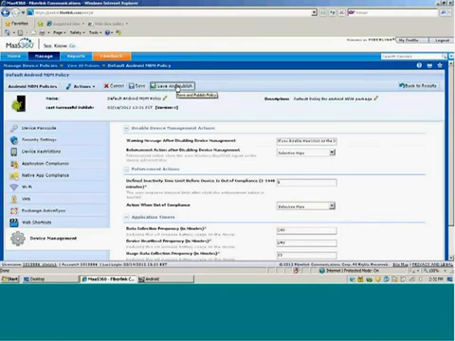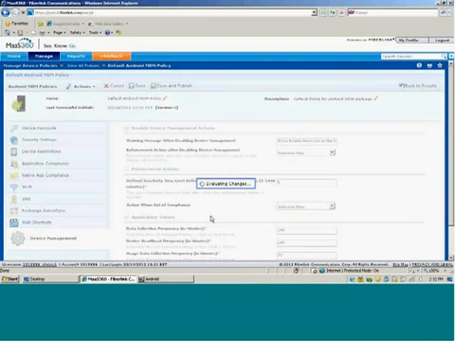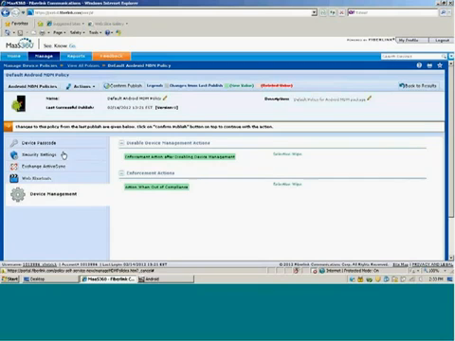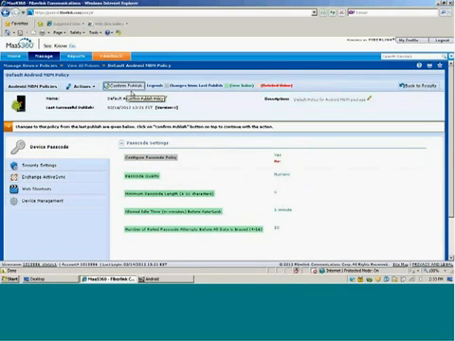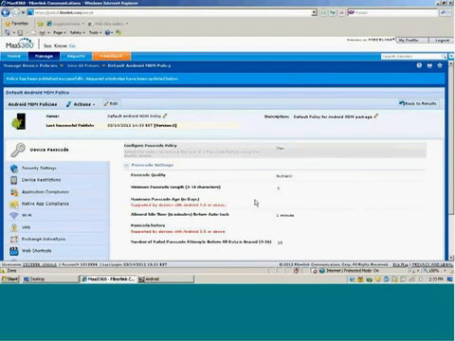To make that policy available now, we're going to do save and publish. I'm going to enter my MaaS360 password. I'm going to put in some notes here so I know what I did. And I'm going to go ahead and click continue. I left the show me the changes button checked so you can see what will happen here. But this will give you a summary of the options that you adjusted. So here I can see what I did. And if I'm happy with those options, I can click the Confirm Publish button. Now this will push this out and make it available to users.